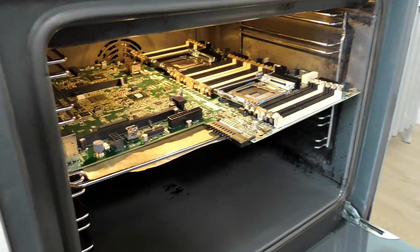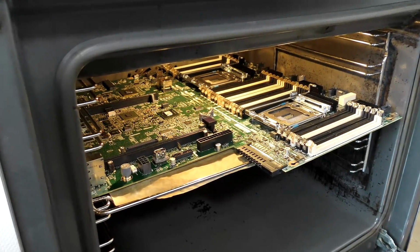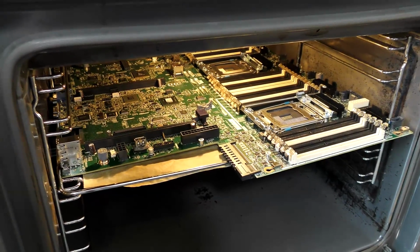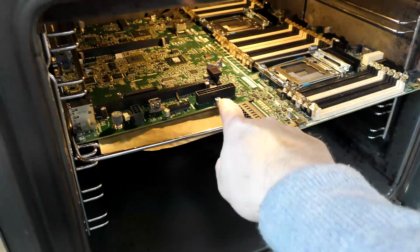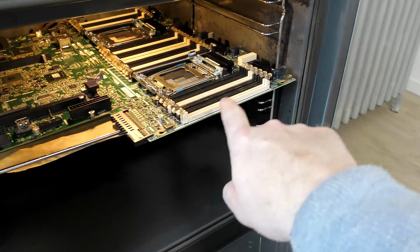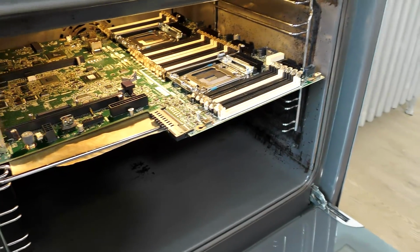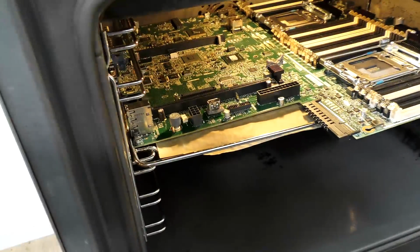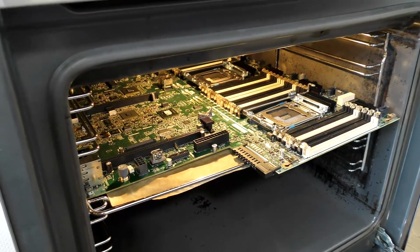Really weird. Some of it looks okay. All the labels have bent up in weird ways, so that's not good either. Apparently 250 degrees was too much for this. A lot of the connections are okay. This one, no damage whatsoever. This one is okay. All the memory slots are okay. It's just the plastic holders for holding the memory in place that have melted. And the capacitors, well, it doesn't look like they are happy either. So, let's see it when it's cooled down.